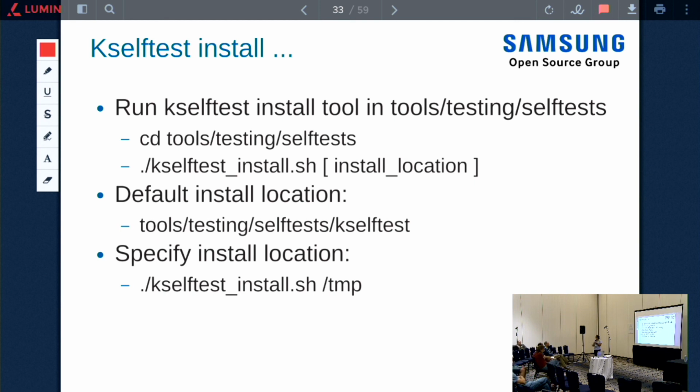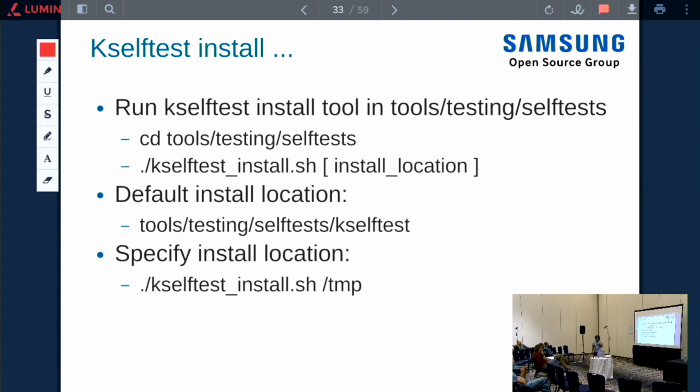It just uses the same infrastructure. When you run this Kselftest install, it really is running make kselftest-install, which goes and invokes all the build and install targets in the makefile hierarchy.